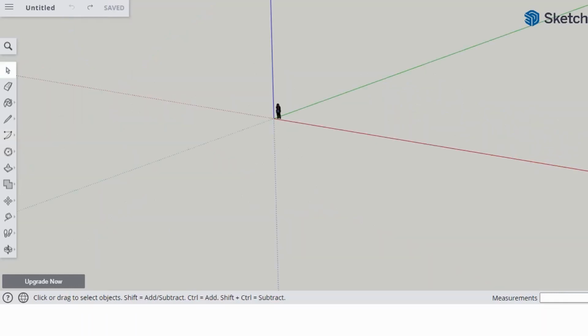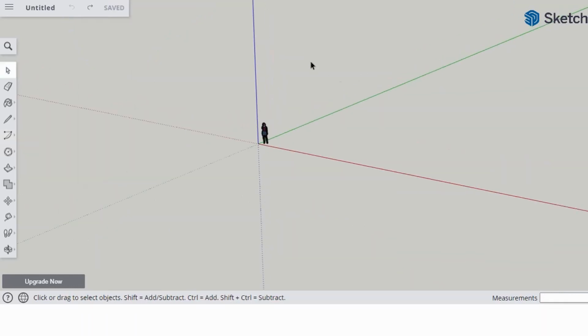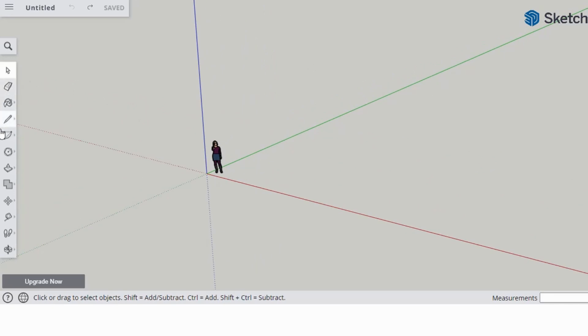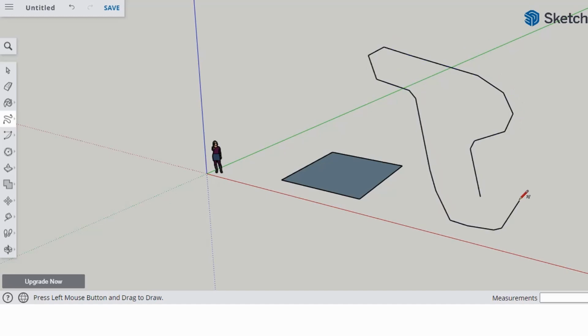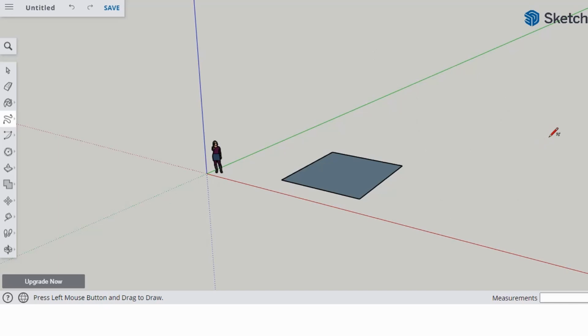Okay, now let's say you'd want to start drawing something. In order to do that, you'd like to use one of the tools on the left side. Let's start off with what each one of these tools will do. The line tool will let you make straight lines, such as here. The freehand tool will allow you to make lines however you'd like, squiggly lines or anything like that. But let's say you didn't mean to do that. Then you should click Ctrl Z to undo that.